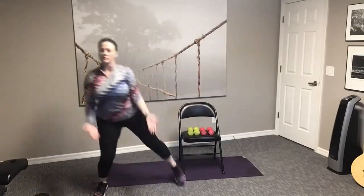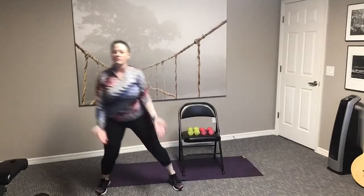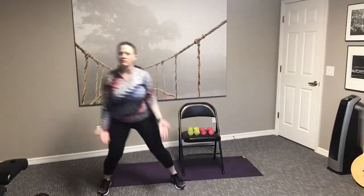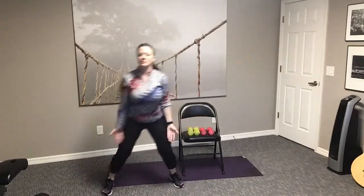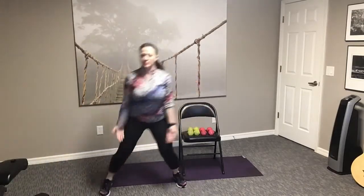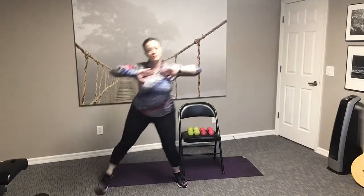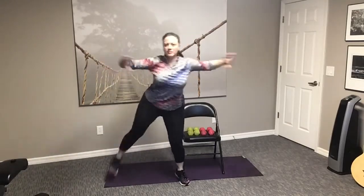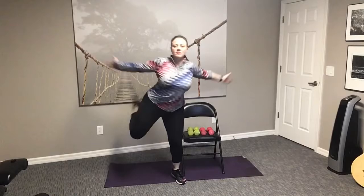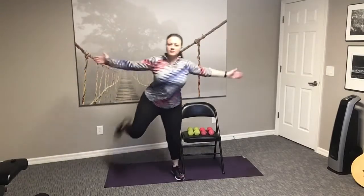You're going to start to bring your heel to your backside next. Keep the arms going. Alternating, bringing the heel up towards your backside. We're going to change the upper body movement just a little bit. Taking the arms out to the sides. Wrists will be lateral with the shoulders, palms facing behind you as you bring your arms out. Changing the direction of your palms, keep moving.